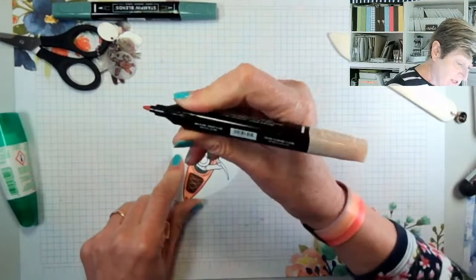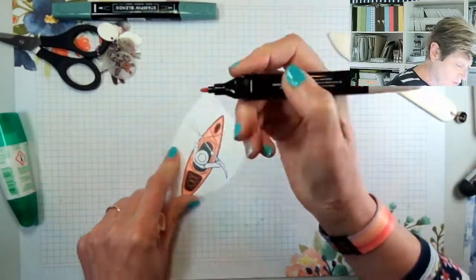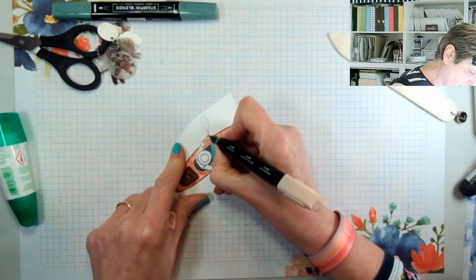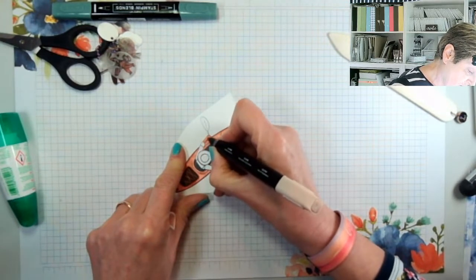Right, this is SU 700, which I'm going to use for the arms, because I'm thinking this person is probably going to be reasonably suntanned.